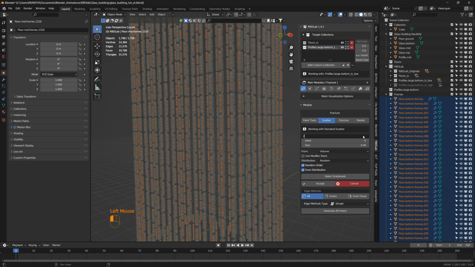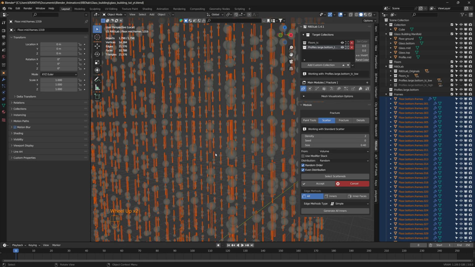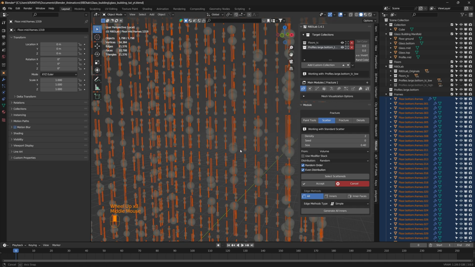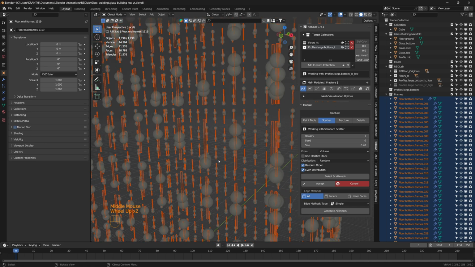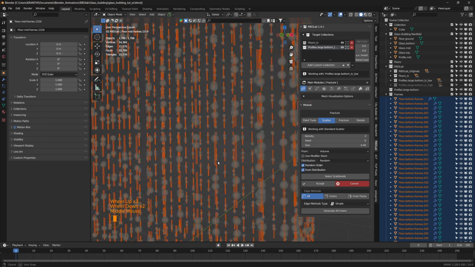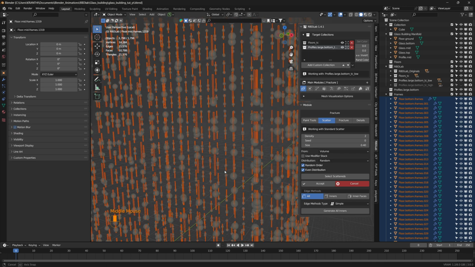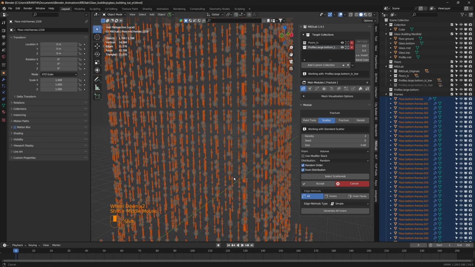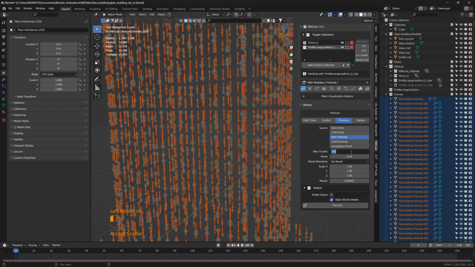So let's just break each of these profiles into 2 chunks. So let's add a scatter density of 2 for each of these profiles. If we need more chunks, we can add more scatter density as well. But for now, let's keep it at 2 and accept. And then also the max chunks for each of these profiles, let's keep it at 2.